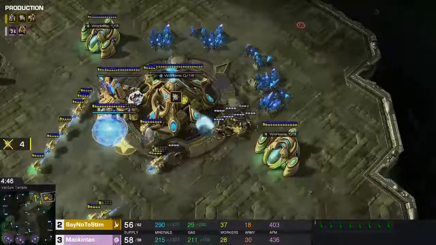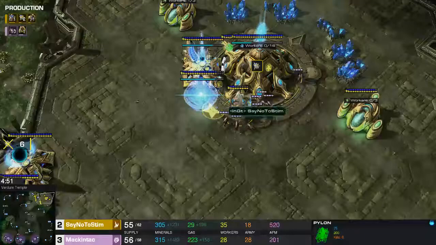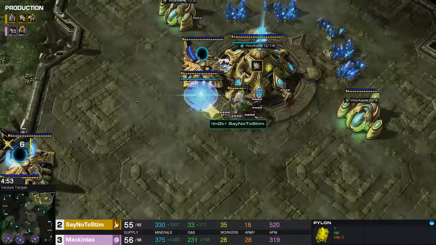Three probes are going down. A fourth and a fifth will fall. There's actually six so far that have gone down. This Artosis pylon powering these two gateways will be unpowered here.